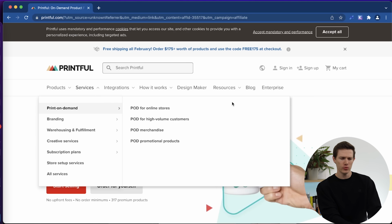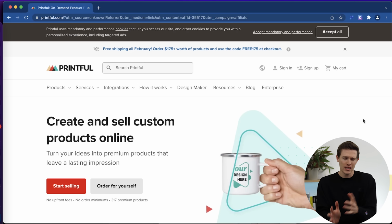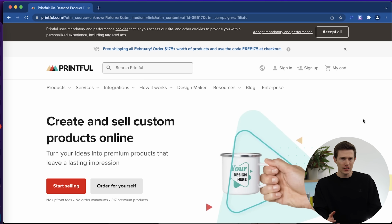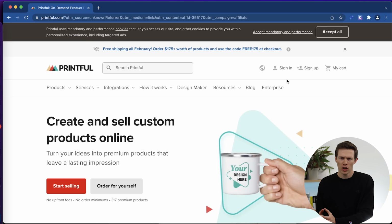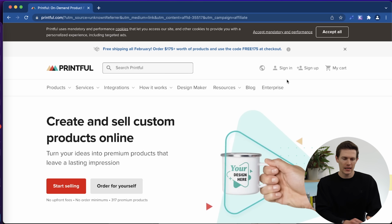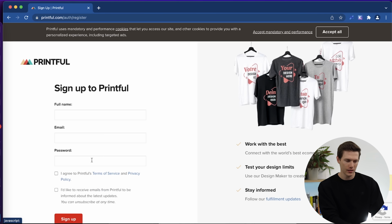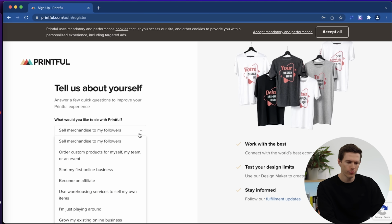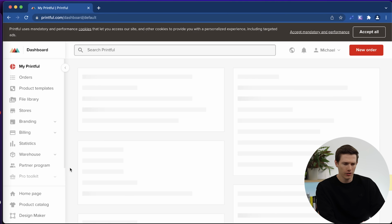And the reason I recommend setting up your free account here now is because later on, this will actually be an app in Shopify. So it's really easy to use, but I think it's just so much easier if you set up the account ahead of time. And then within the Shopify app, you really only have to worry about setting up the product. So we're gonna click on sign up, and I'm going to sign up with my email. And then it's gonna ask you what you wanna do with Printful. I'm just gonna say, start my first online business. And then we're gonna say finish here. And our account is now set up.